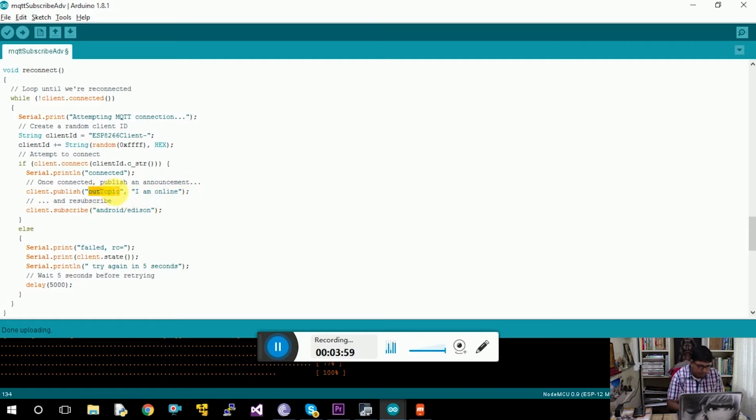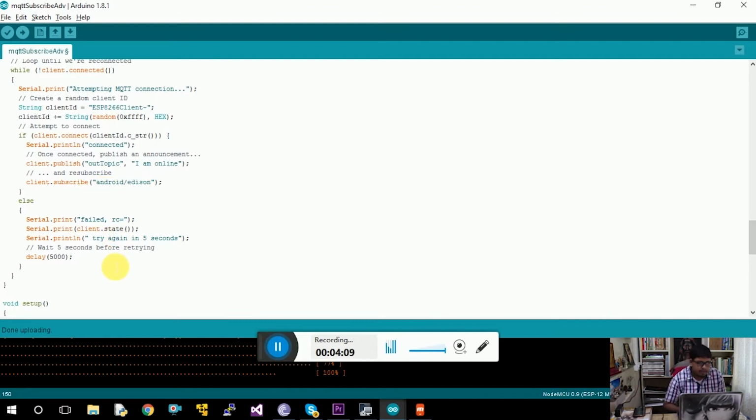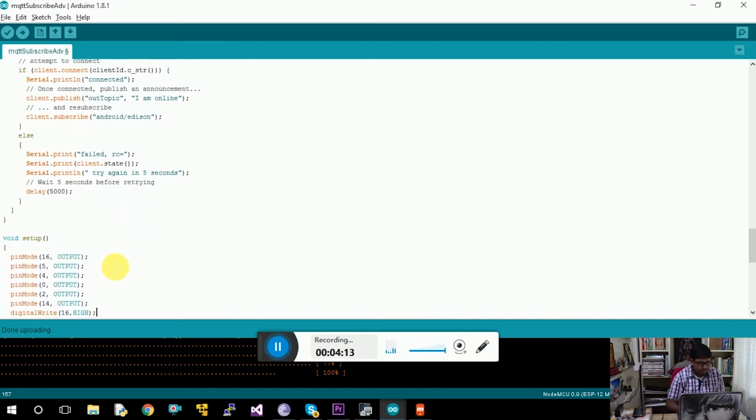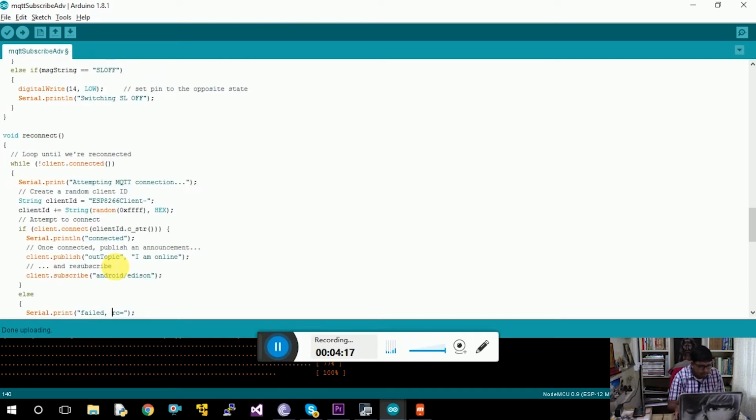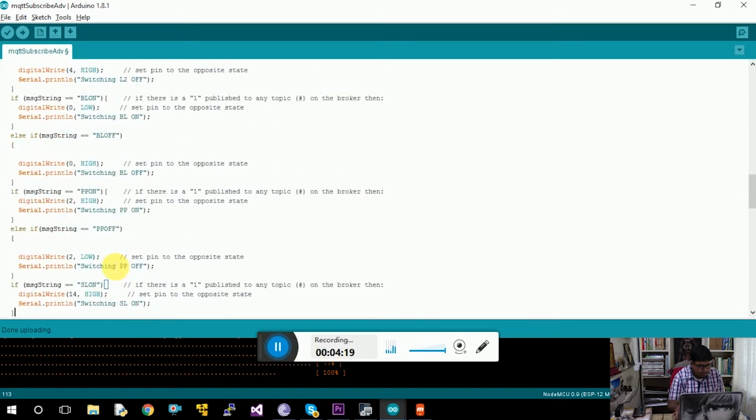After publishing, I am subscribing the NodeMCU to the topic Android/Edison, such that whenever a message pops up in the Android/Edison topic, the NodeMCU will receive that message. This is all about the reconnect method. The one above was the callback method.